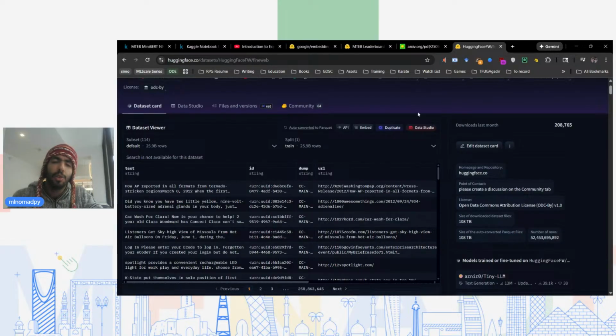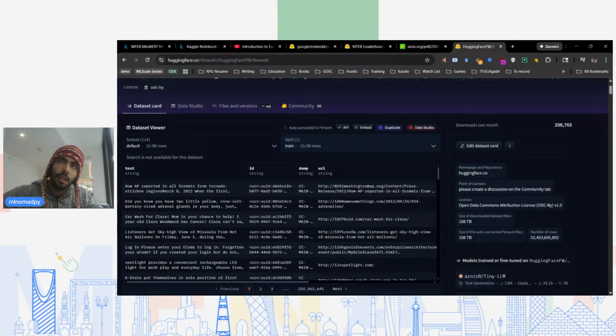You just need to stream it directly from Hugging Face. By streaming, I mean downloading only batches of the data as you need them for your own iteration. So it does not require you to download anything and save it on your own drive.